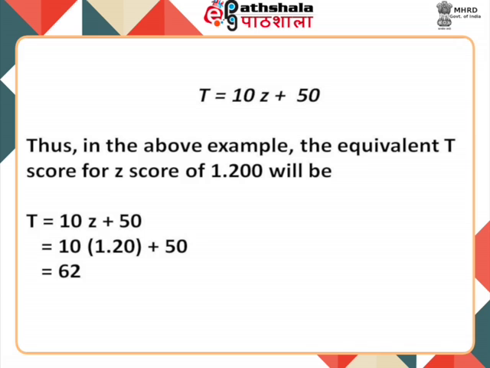The scale used in the computation of T-scores is called a 50 plus or minus 10 scale, represented as T is equal to 10Z plus 50. In the above example, the equivalent T-score can be calculated by applying the formula 10Z plus 50, which is equal to 62. The fact that a T-score can never have a negative value gives it an advantage over the Z-score. It is to be noted that a widely used personality test, the Minnesota Multiphasic Personality Inventory (MMPI), uses T-scores as a standardized measure.